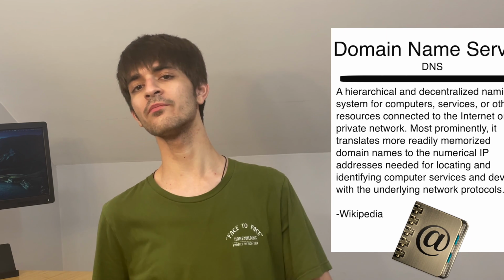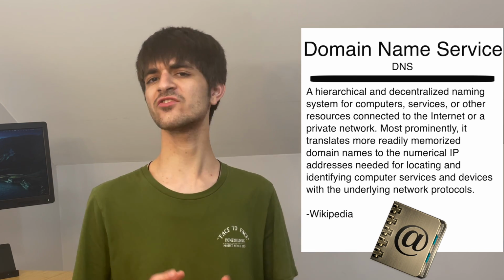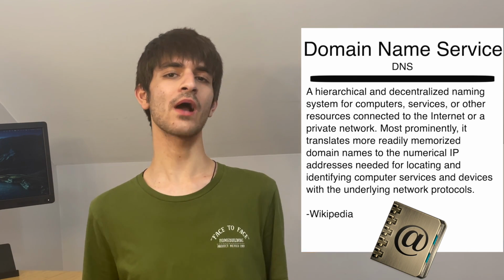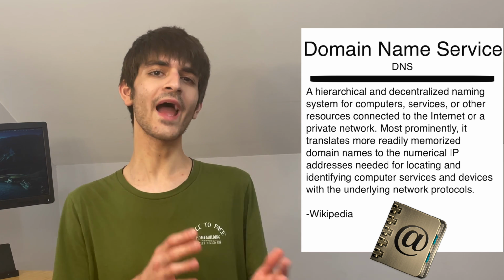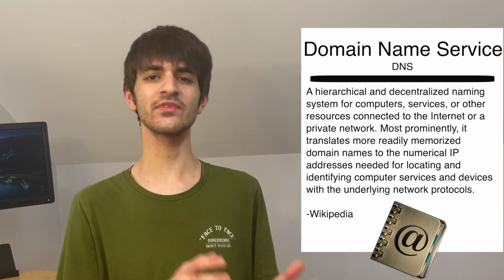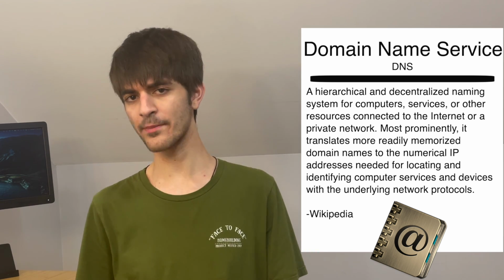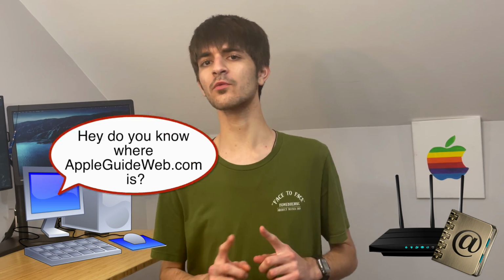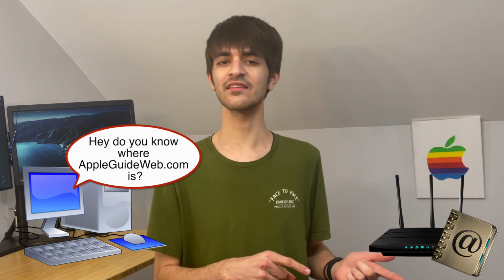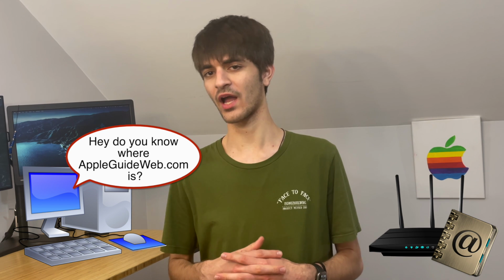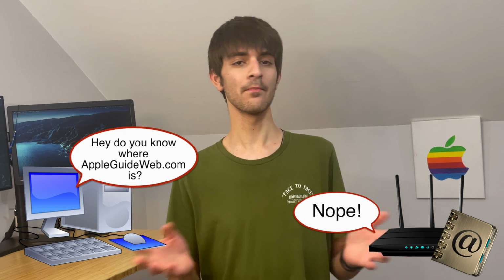For this, we will need the help of the DNS. DNS, or Domain Name Service, is like an address book. Throughout the World Wide Web and even your home, there are address books that contain the names and addresses of every website. So first, your computer will check with your home router's DNS to see if it knows where appleguideweb.com is. But since appleguideweb.com isn't at your house, it's not going to know where it's at.